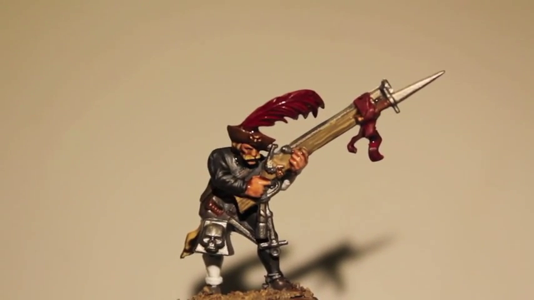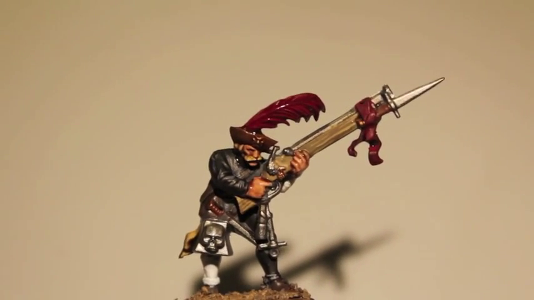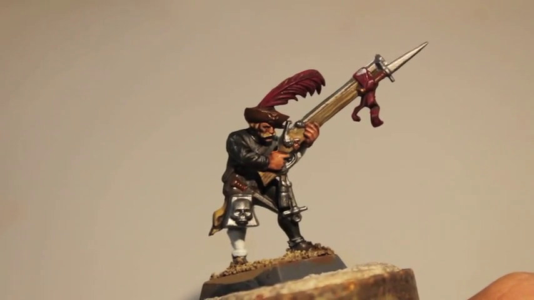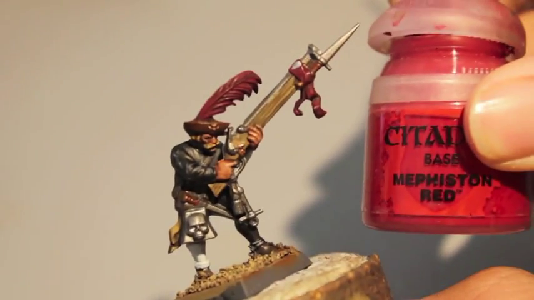All right, so we're gonna let that dry for a little while, and we'll come right back to finish up with the final highlights and details. Right, so now we're going to paint the reds up. We're gonna highlight them back up in Mephiston red. Saw a little bit of flash on the scarf on the banner, so I just shaved that off.